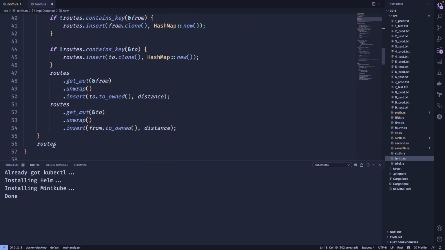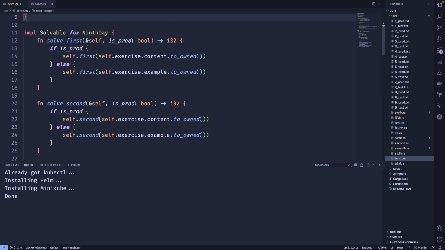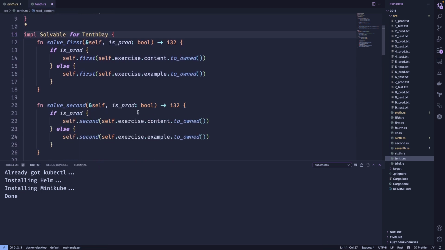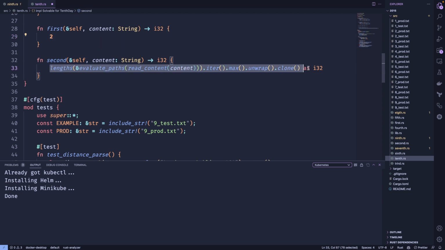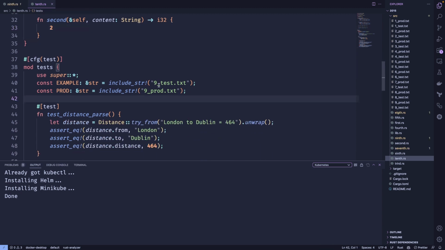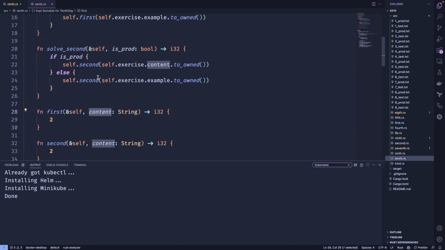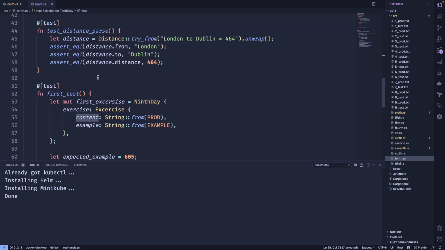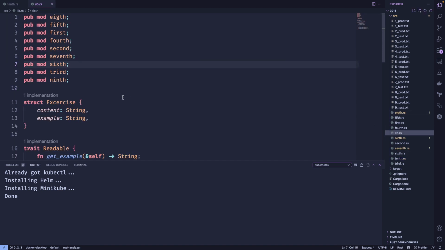So this thing should be a solvable anything. We want to return with, I don't know, 2 and 2. And maybe we will stick with this thing. Because first, solve second. Yeah, we will see. So that's the 10th day, and we kinda have to include it in our lib.rs.